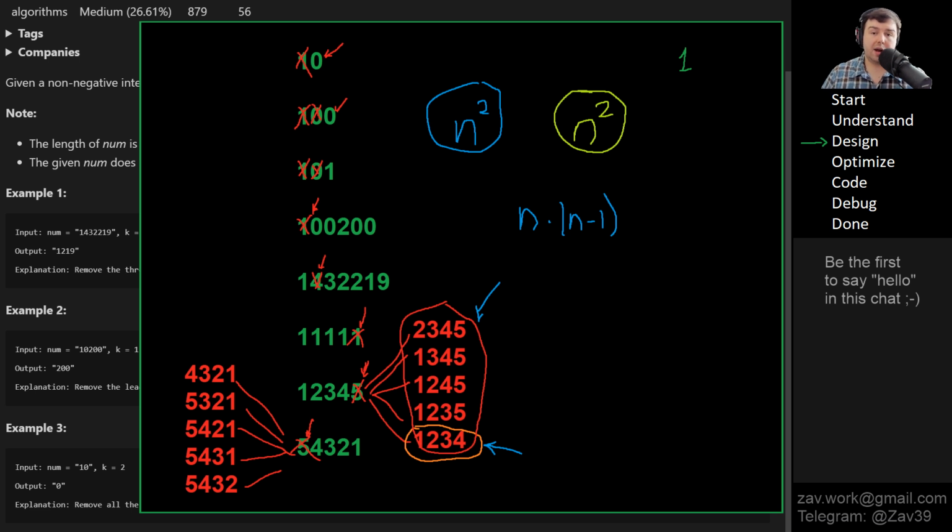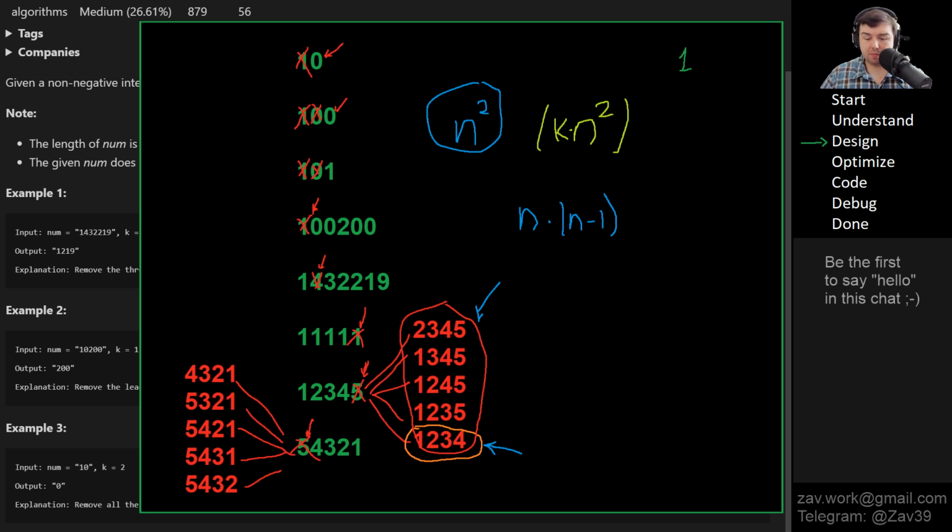So how will it affect time consumption? It is multiplied by k, since we need to repeat this operation k times. So we will have k n square. Okay, we have designed our algorithm, at least the first approach.